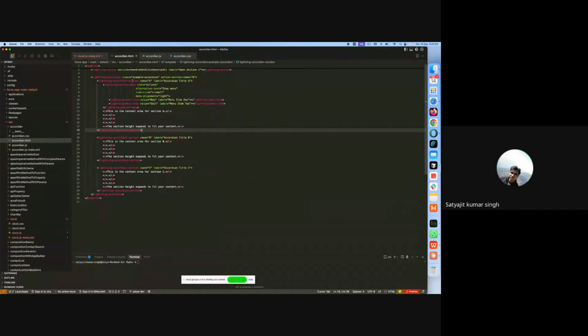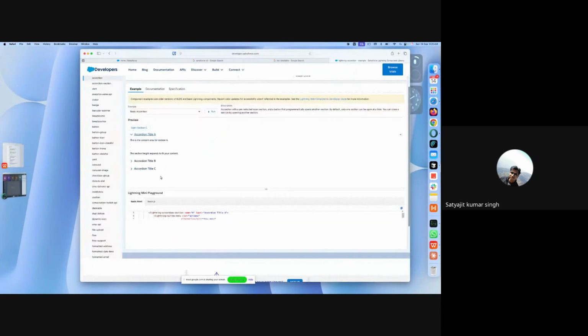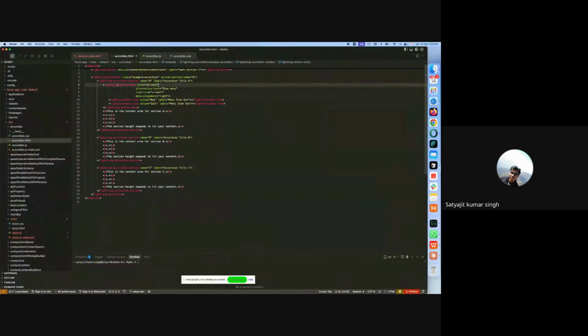And inside the accordion section, you can define multiple HTML attributes. So one is the lightning-button-menu. What it means, when I go here, you see the content is displayed inside. Then similarly in B, you have this content. In C, you have this content.